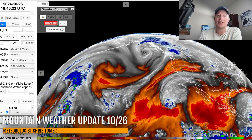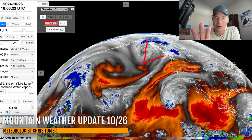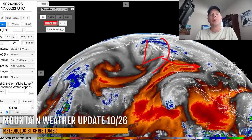Let me show you the setup here. This is water vapor satellite imagery. Drier air aloft is in the oranges and reds, and all the action is in the whites and blues — that's your moisture aloft. This is our main storm system right here, moving into the Pacific Northwest and BC. It's got a nice leading edge, great comma shape. The whole thing is going to dive down in the form of a cold front into the Intermountain West, delivering snow accumulation and colder air.